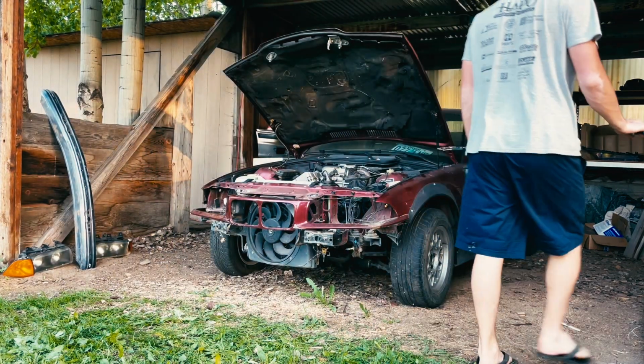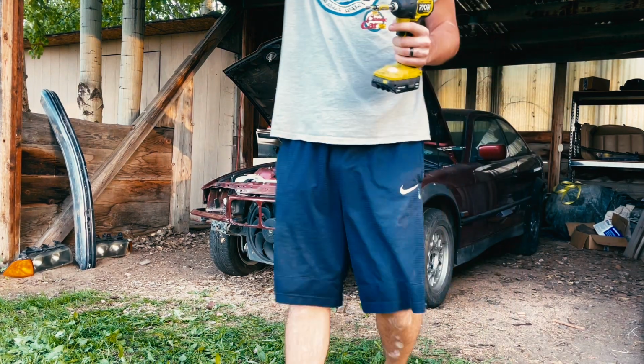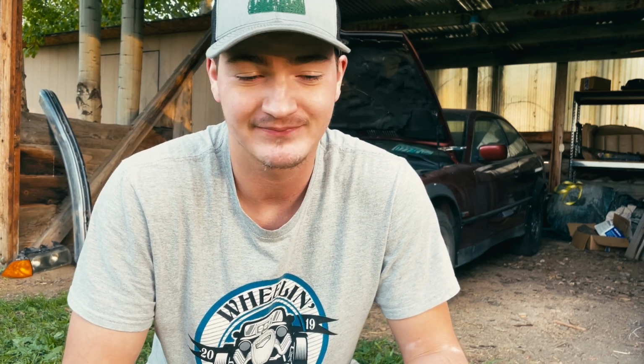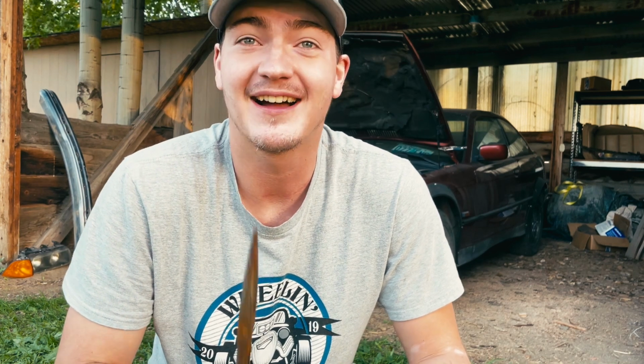What happened, John? Don't you want to explain to the audience why the time lapse all of a sudden was stuck on this one side of the car for an extended period? Let's just say, don't replace your hex bolts with Phillips head bolts. It's really messed up. I can't say that on camera. No. It's really not kind to the next user.